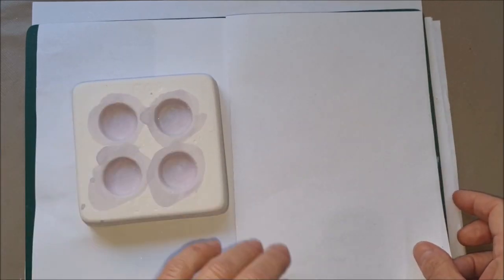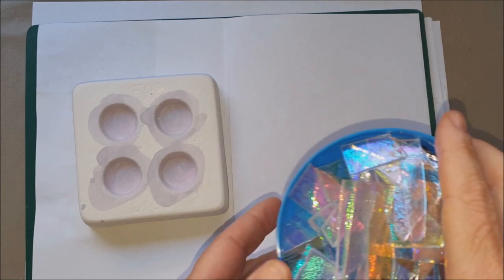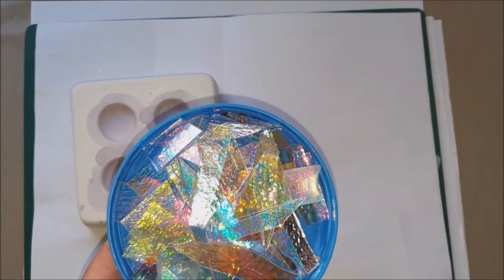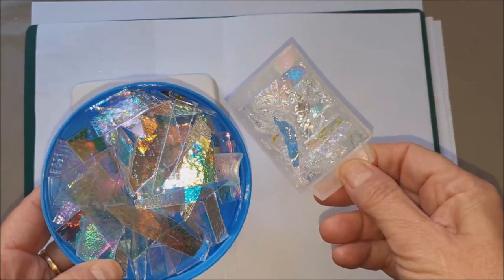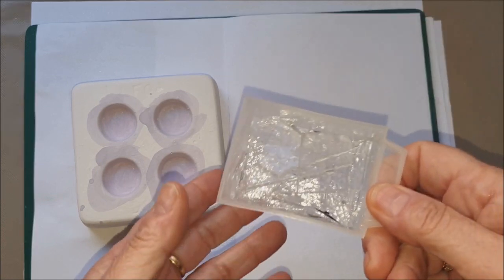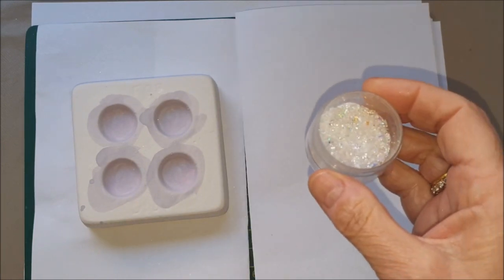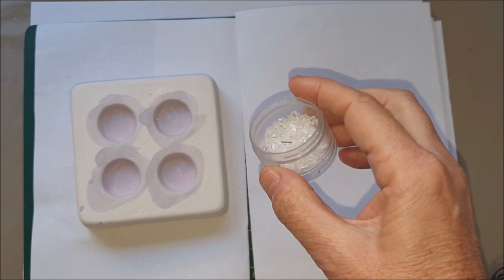This mold has kiln wash on it. I would imagine you have lots of scrap glass the same as I do. I segregate mine into clear non-textured glass and textured clear scrap glass, and we can use either. In fact, sitting there like that they almost look like opal, don't they? So it's just a question of capturing that. We're going to need some clear on the top, which again I just use my little scrap bits for. I also have lots of little bits of dichroic frit which I collect when I cut up other pieces — it's a shame to let them go to waste.